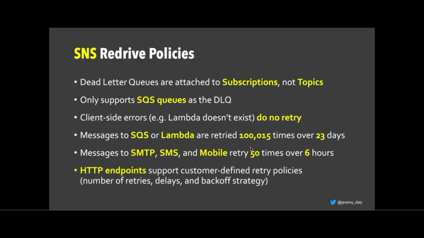And then if you're using HTTP endpoints, you can actually do custom defined policies. So this is great because you can say, I want to try this endpoint 10 times, and I want to delay 10 minutes between each one, or 30 seconds between each one, and you can set your back off strategy to like linear or exponential, so you have a lot of control over there.